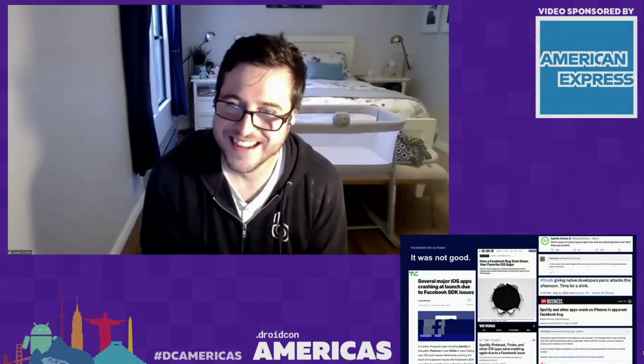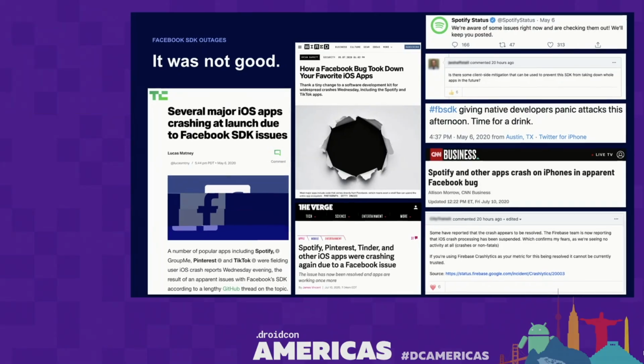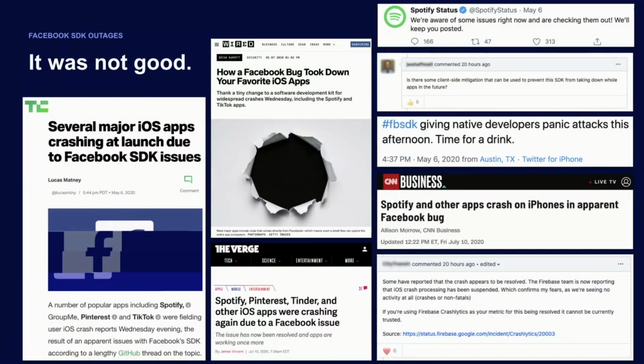The problem is, if you installed this Facebook SDK, it caused a series of crashes in applications using it. And like I said, most consumer mobile applications use the Facebook SDK mostly for the authentication capabilities of the SDK. Now, this caused a bunch of crashes, and it was acknowledged by a lot of these applications.